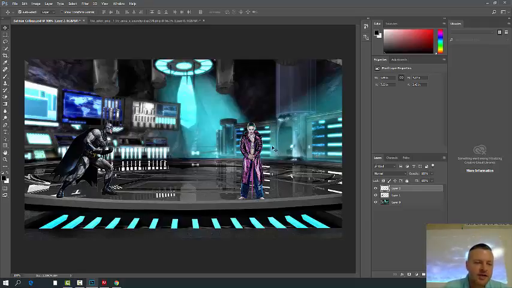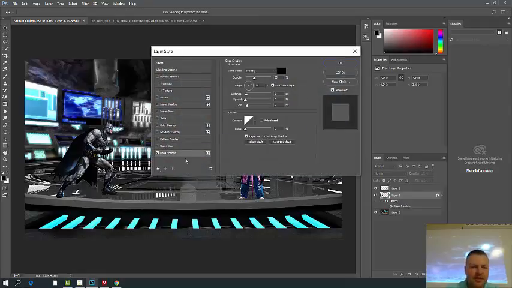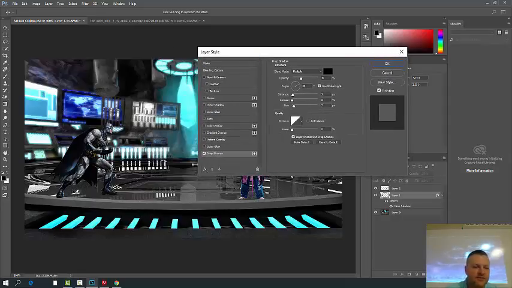All right, so check this out. I have 2 characters now, and what you want to do when you're putting new characters in a scene is really pay attention to the details, like shadows, for example. So let's look at something called drop shadow real quick. I'm going to double click on layer 1. I'm going to click on this thing called drop shadow. When I actually click and drag, make sure this is selected, and you can kind of scoot this off to the side if you want to.